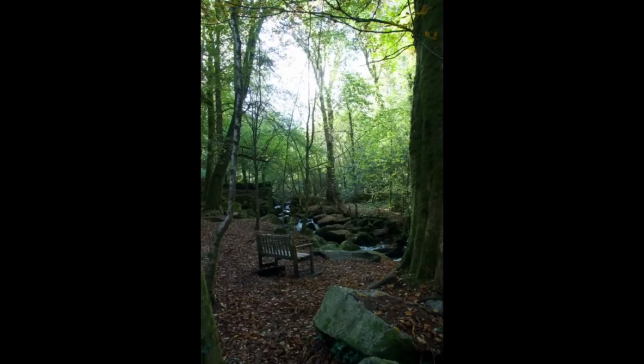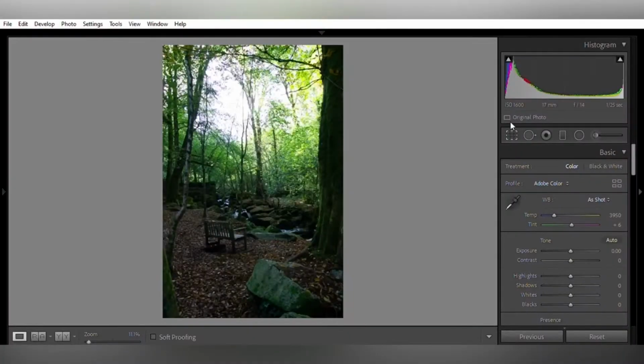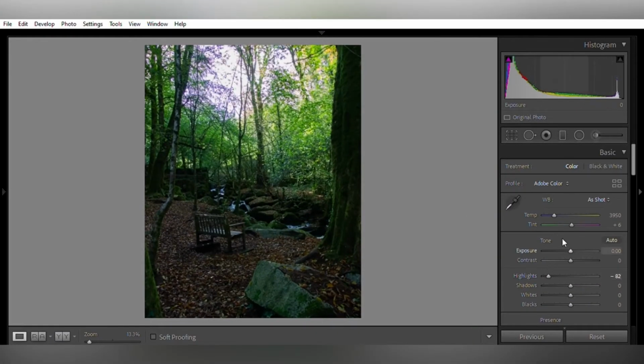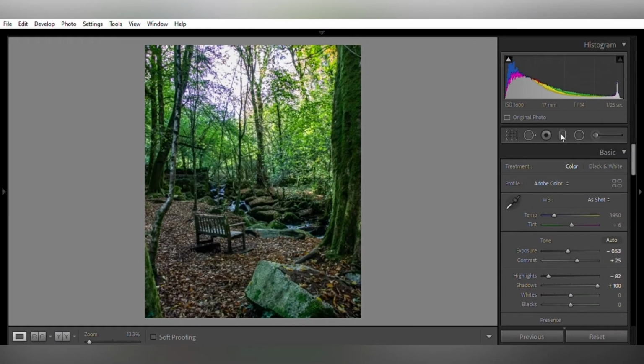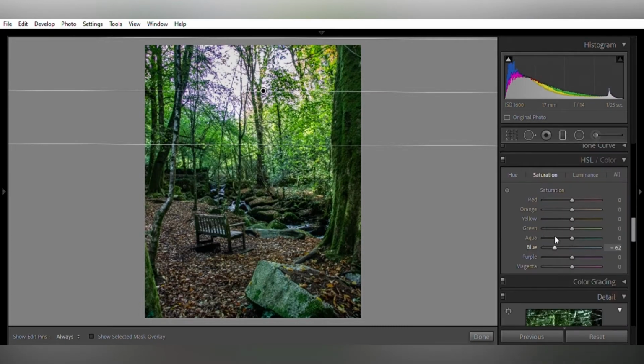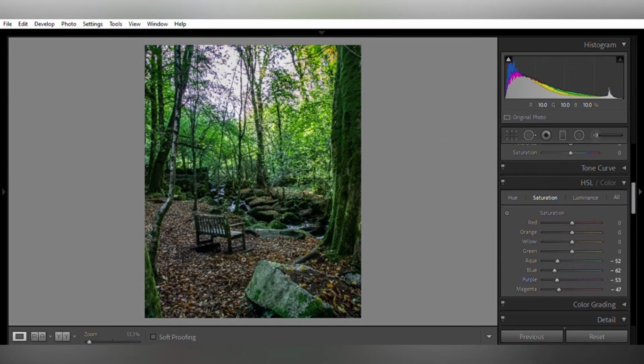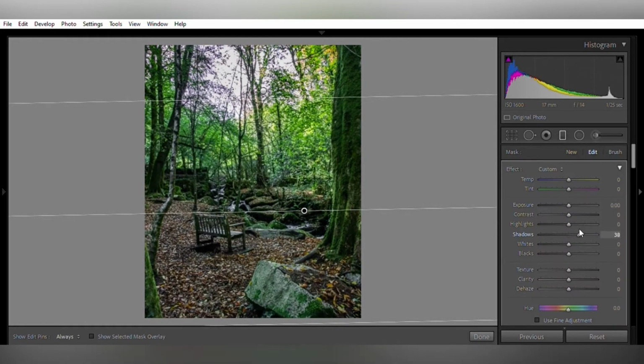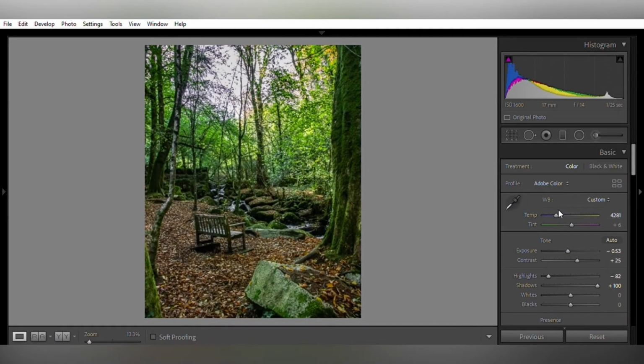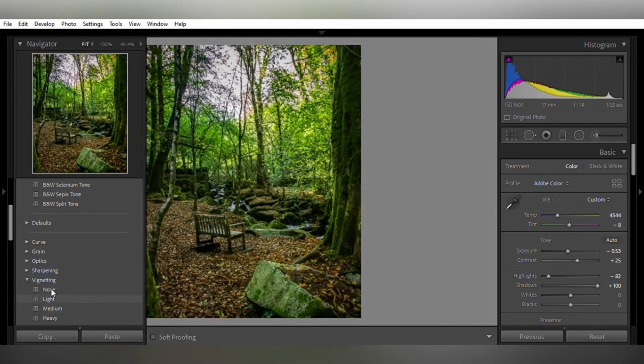The final image was another at Kenner Vale, and it's of a bench next to the stream. This is another one where the highlights are just simply annoying. It's a really, really bright sky and then a dark forested area. And this was almost the same process as the last photo editing.